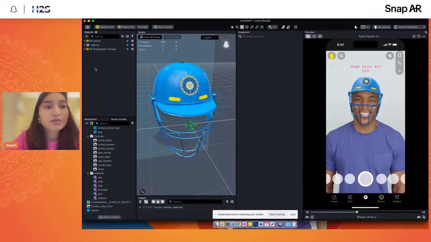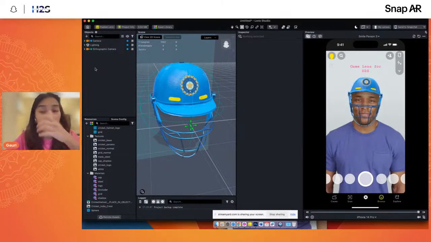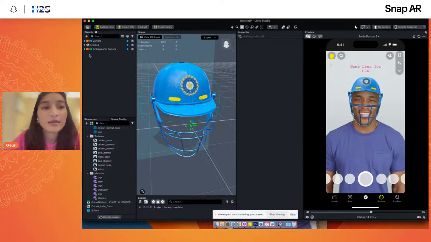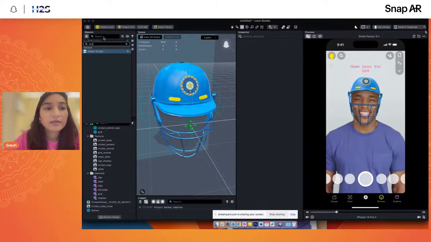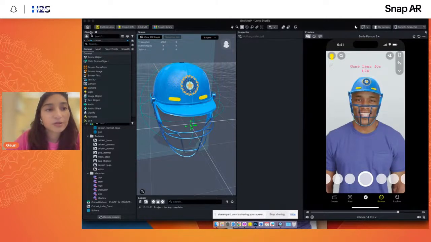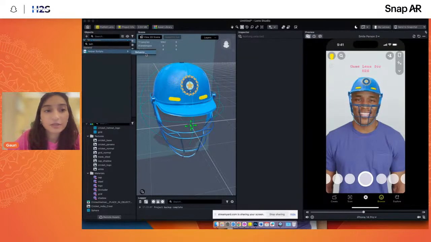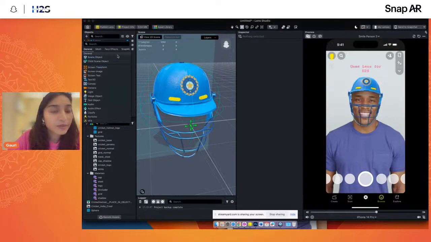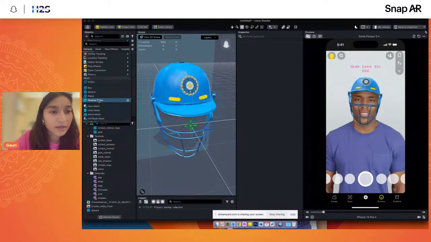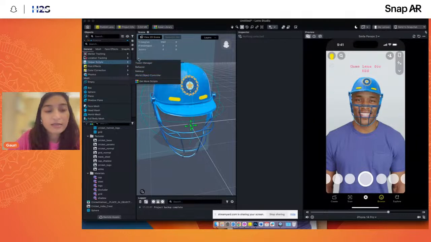Now, to create any sort of effects and any tweens or any animations from any scripts within Lens Studio, you need to have the behavior script. So what you need to do is click on the plus sign here and then search for behavior. It'll come under helper scripts. And if you want to explore, you should go down here and go to helper scripts. And these are basically the essential scripts that you're going to need.